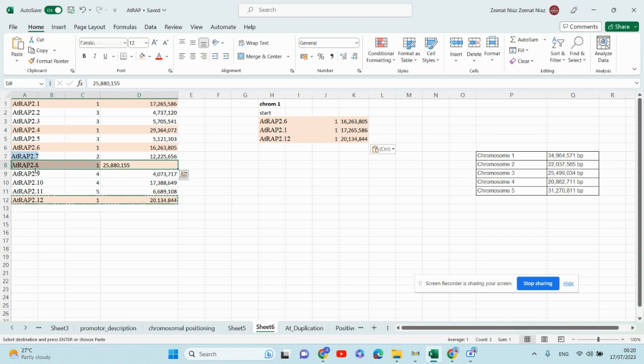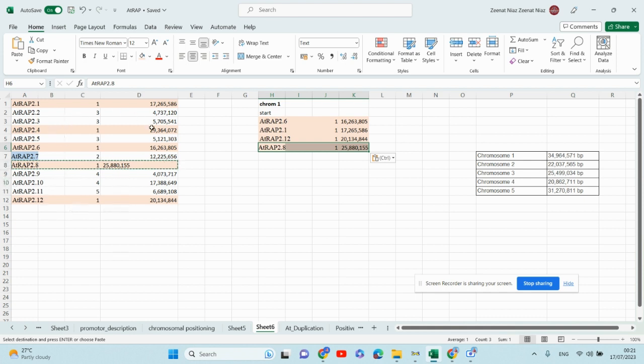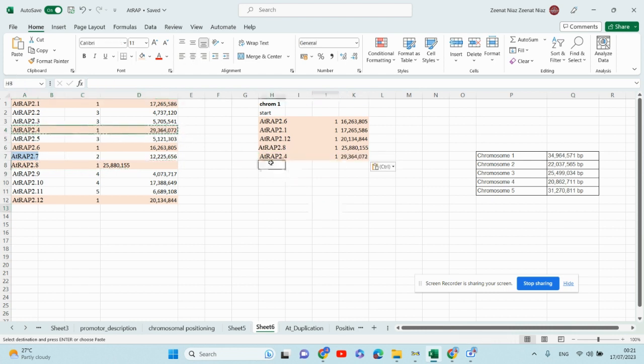So I will copy this also and paste it there. And the next one is the last one, that is this 29. So I will paste it there, and here I will write the end.